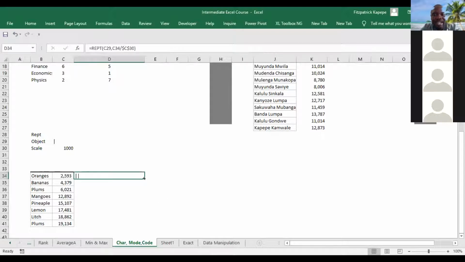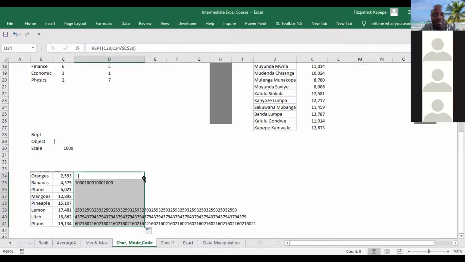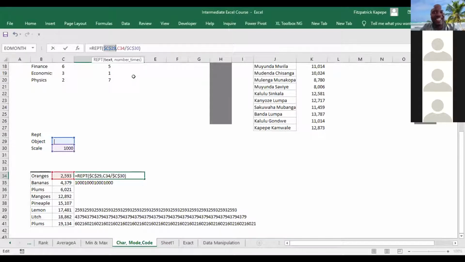Then take the formula down. Oh, sorry. I didn't lock the object, you have seen, Alfred. So C29 has to be locked as well. Put the F4 like that. Okay, C29 should be locked also. And press enter.